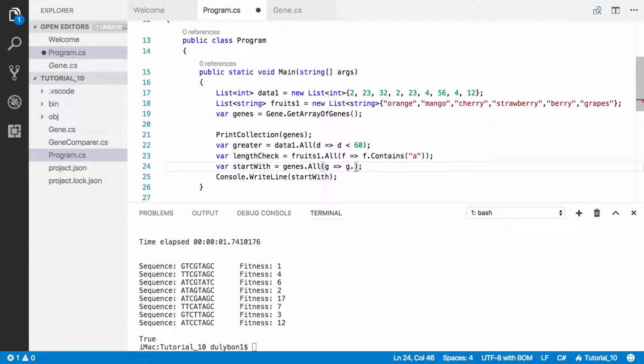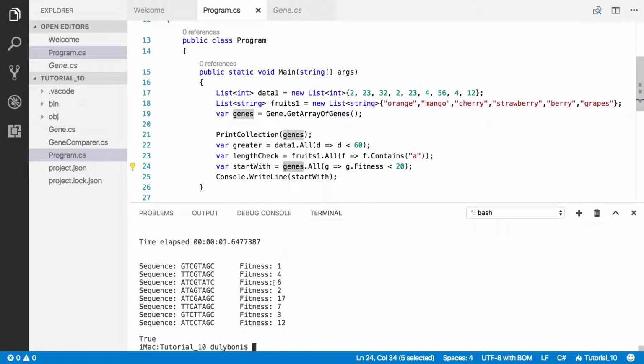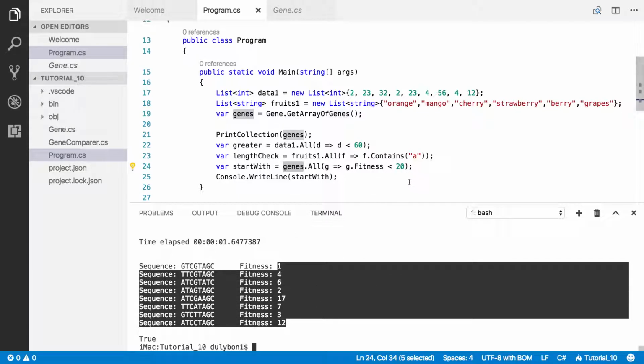Let's say we want to know if all the fitness is less than 20: g.fitness is less than 20. The question we're asking here is, are all of the elements in this genes collection, are their fitnesses less than 20? This is still called startWith, but it doesn't matter. Let's print that and see what we get. That's going to be false. That's going to be true actually, because all of the fitnesses we're looking at here are less than 20.